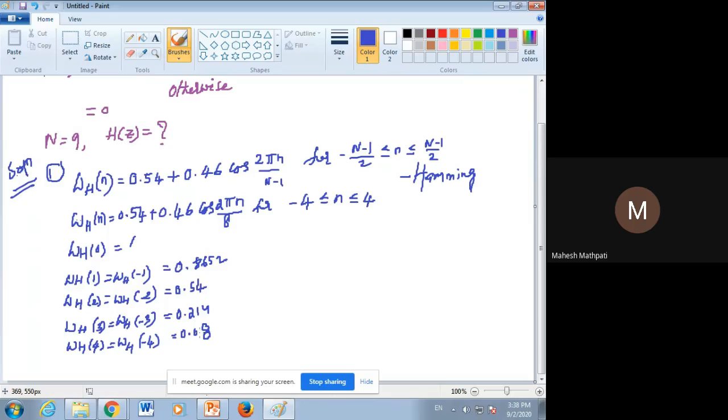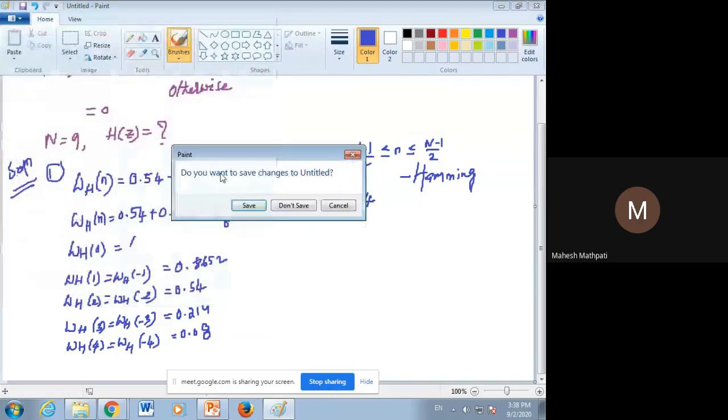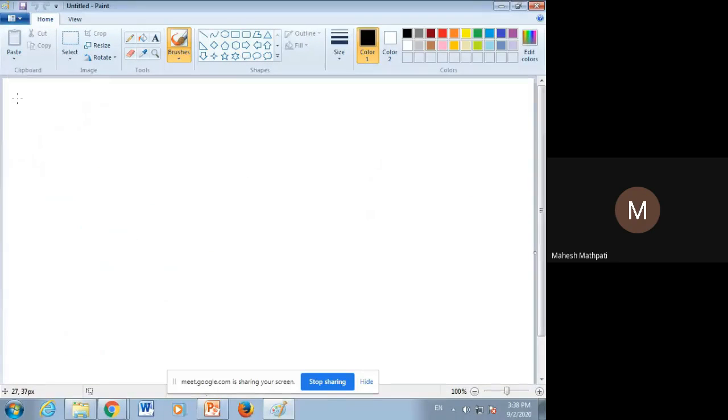Did everyone understand? Any confusion here? Did you understand the first step? Yes, sir. Okay. Can I move to the next step? Can anyone tell me what is the next step? Please note down these values. What is our second step? Calculating HD of n. Okay, very good. Next, we will move to the second step. Second step is to find HD of n.